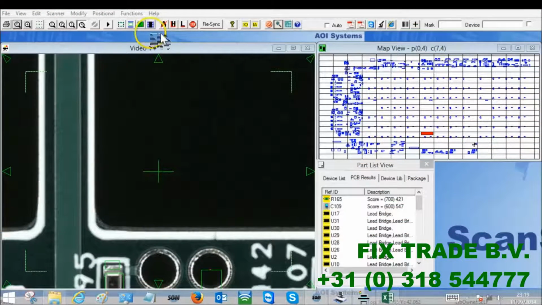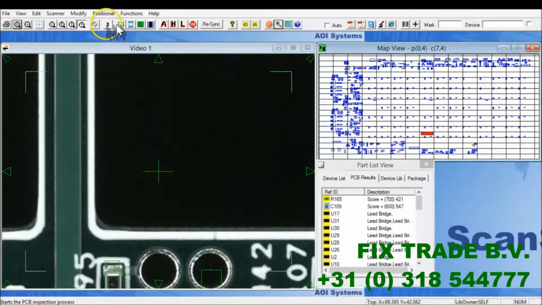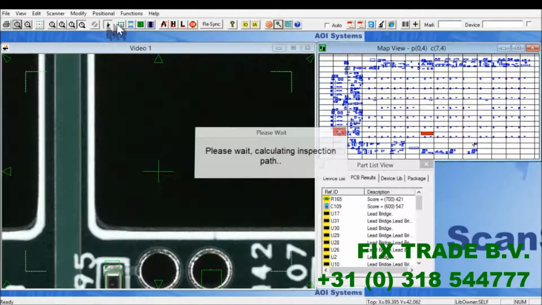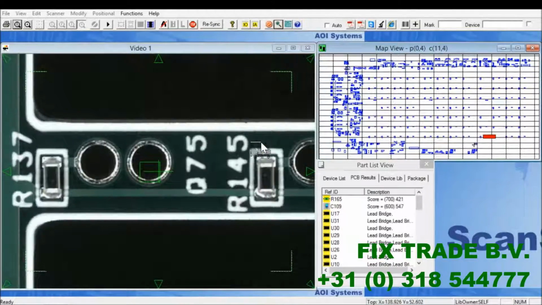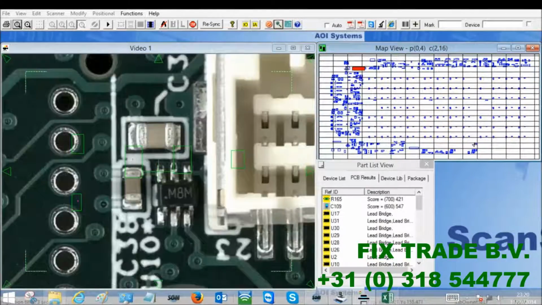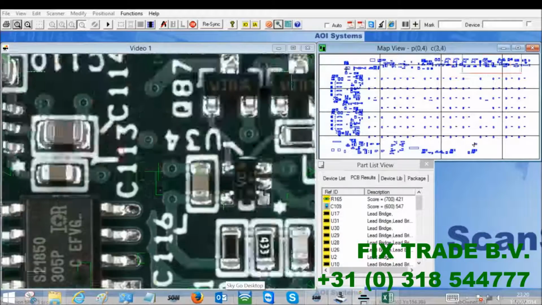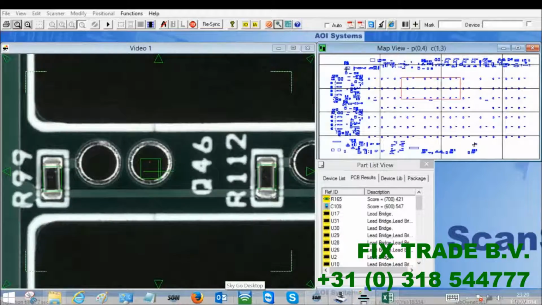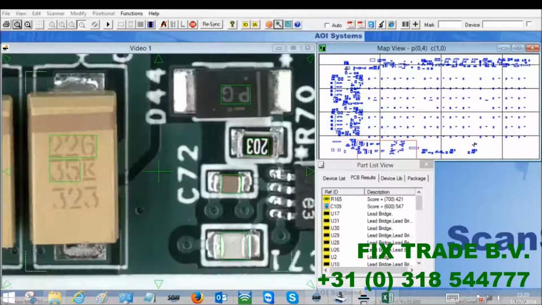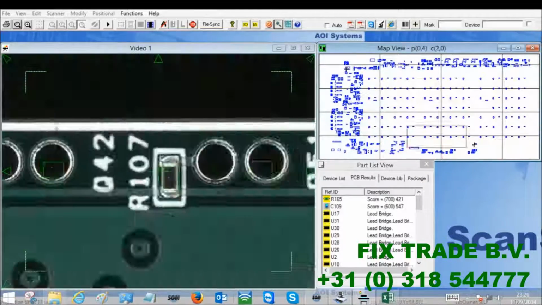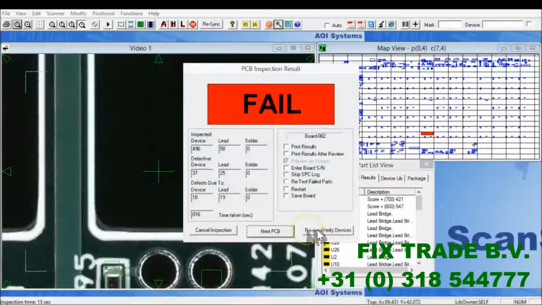Debugging your newly created program. Press the play button on the toolbar, run, do an offline inspect, and this is to help you tweak and adjust the program slightly so that you get few false failures. We have got positions on the board that are not being inspected for any devices, so we will quickly reduce those scores, positional check, anything that's making it fail.